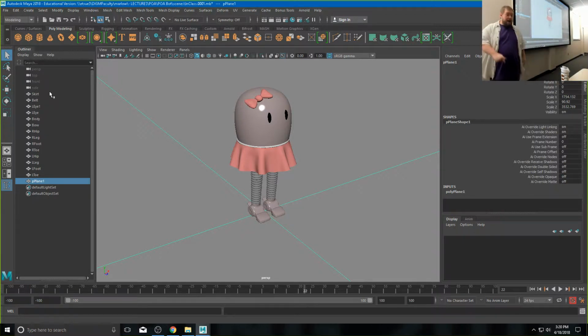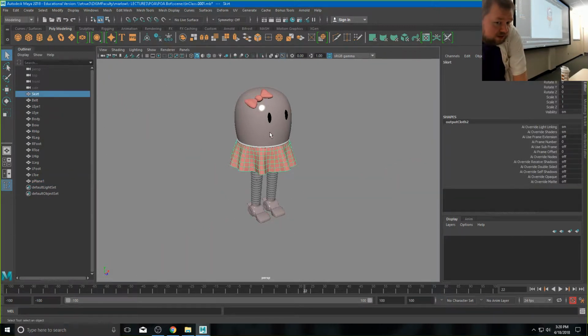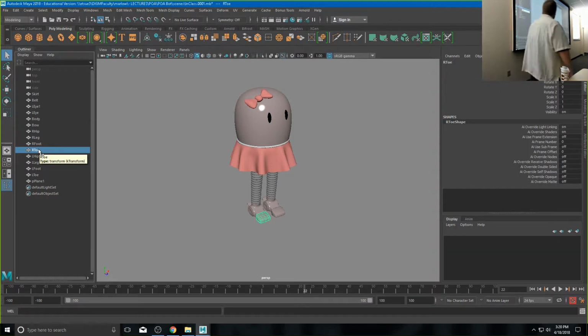So the way I have this set up is each of these pieces is a separate object over here. That's the skirt, that's the body, the bow. All these different things are different pieces, or different meshes. If you combine them together, it will still work, but it makes other elements a little more complicated. If you select that mesh to do some texture work, it's all going to share the same texture map, so you would have to apply texture maps to certain faces instead. So it's a little clunky to work that way. I usually leave it separate.